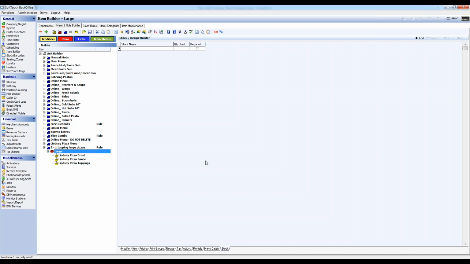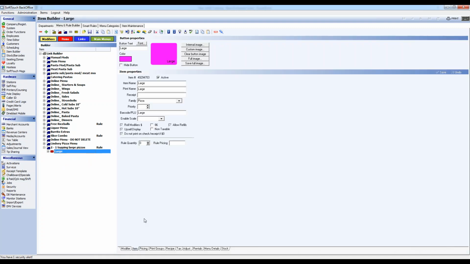Yes. All right, now I need to have a rule quantity. So similar to how I had a modifier quantity, I need a rule quantity. So if I select my item, you can see rule quantity here on the bottom. So I'm going to make my rule quantity 2 because it is going to be 2 pizzas.